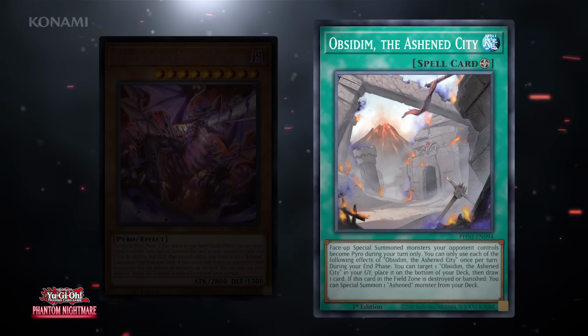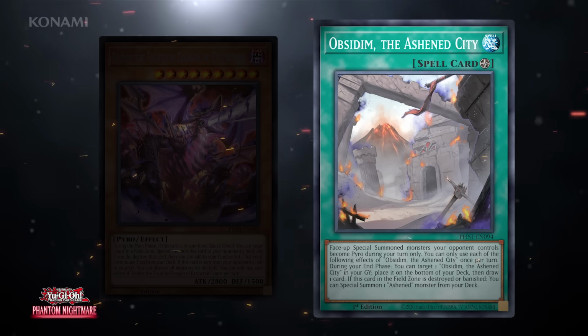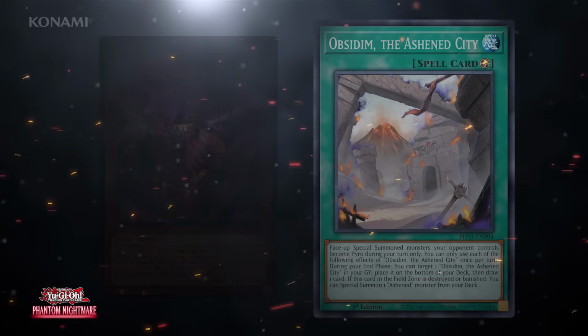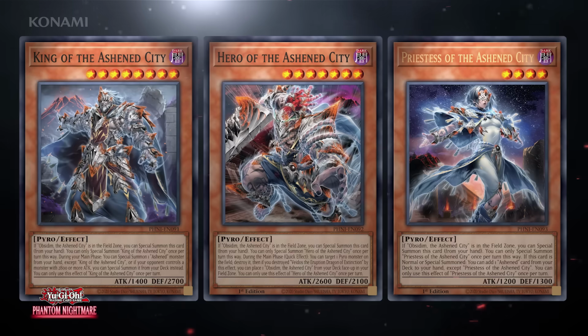There's one more line of text there at the start, which will be important momentarily, but at the most basic level, what you want to do is put Obsidian on the field, then destroy it with Vados, special summon Vados to your opponent's field, get an Ashen Continuous Trap from your deck, and special summon an Ashen monster from your deck. All of the Ashen monsters can be special summoned from your hand while Obsidian is on the field.